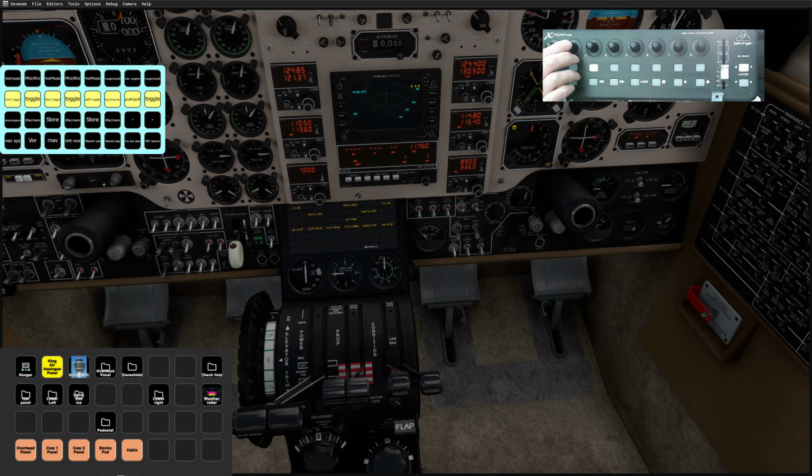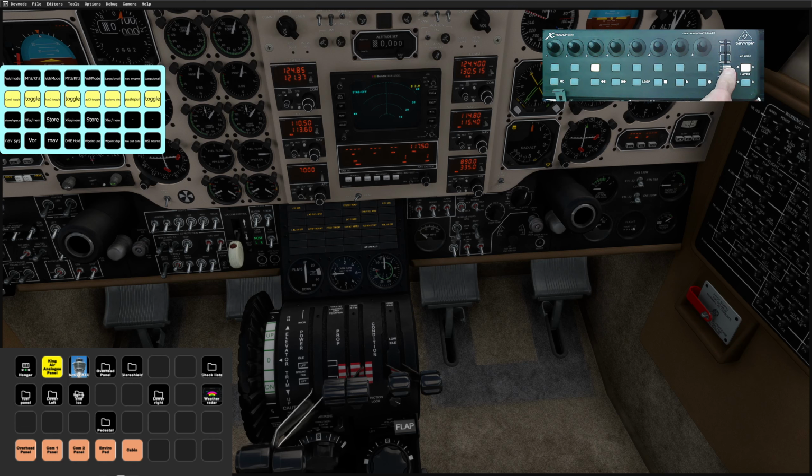If I press on there and toggle, it'll now swap to doing the megahertz. But let's leave that in kilohertz. So this radio here is in kilohertz, and if I go to the COM1 layer now, you see it's reminded me, and it has remembered that I left that in the megahertz mode.